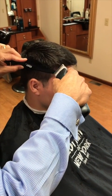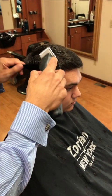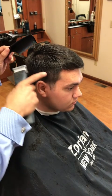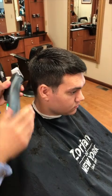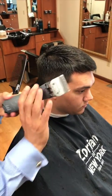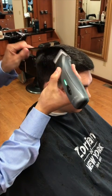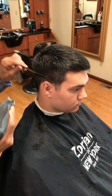Blending the opposite side. So again, the 1.5 blade cuts and blends at the same time. Right now I have the heel of the blade flat on the comb to do the initial blend underneath. Then I adjust my grip from an overhand grip, with my shoulders up too high, to an underhand grip. So now my body is back in alignment. I take the tip of the blade and I run it across a few times.